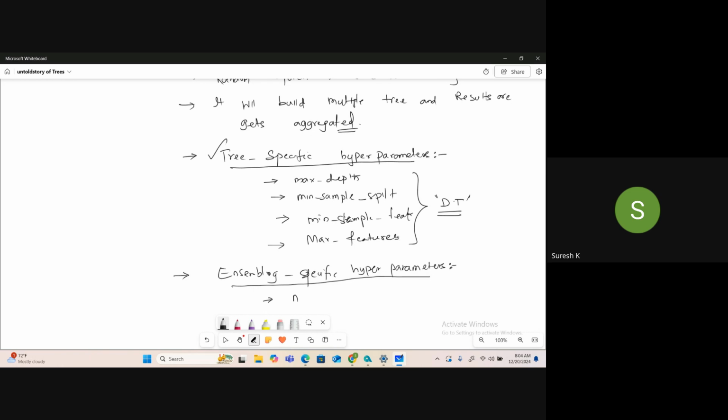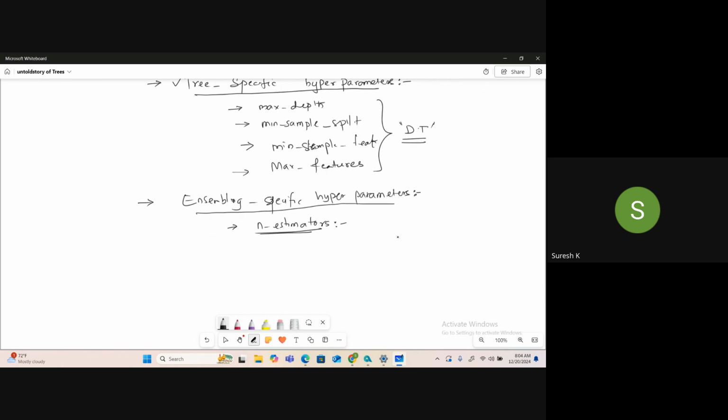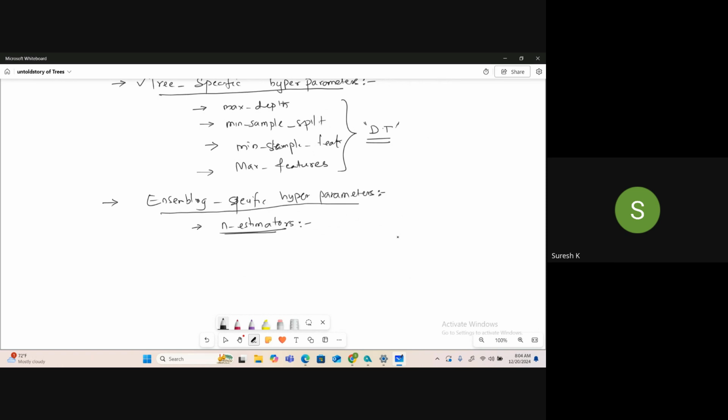One is number of estimators. Naveen, what is number of estimators? Number of trees. Number of trees in the forest, right?